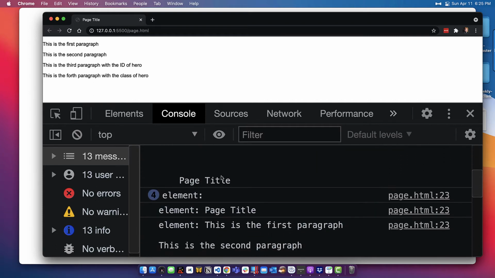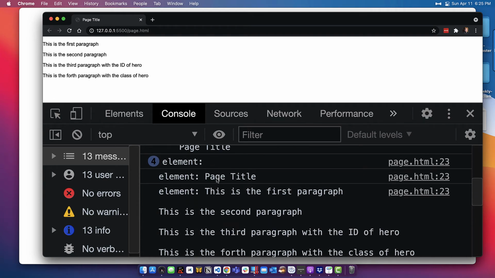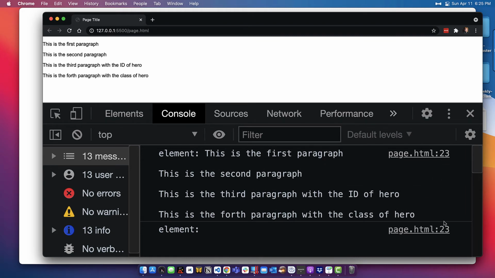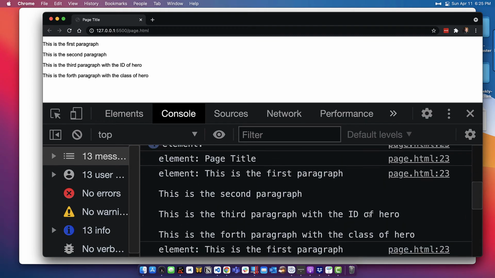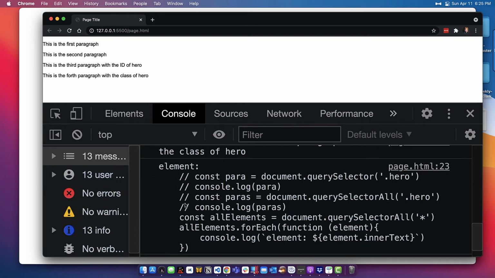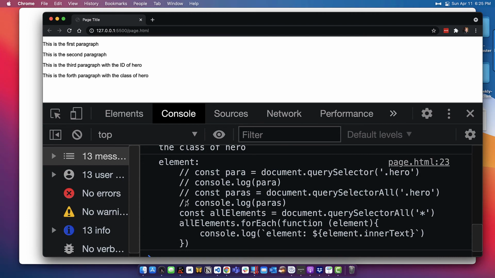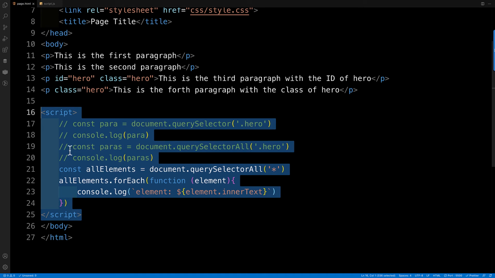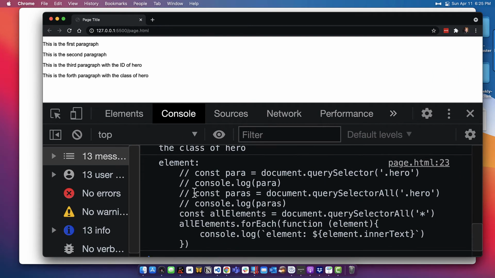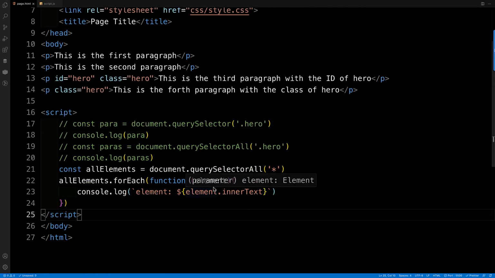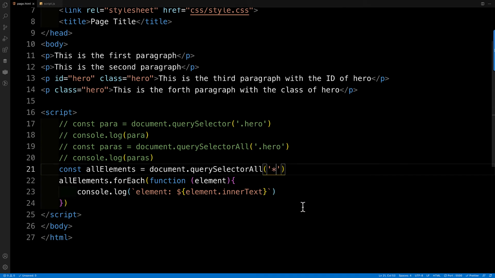Now look at this. Page title and then the elements, right? It's actually telling you what line, actually this is 23. This is the loop that's printing this stuff out. It's even printing out the JavaScript that's in the script tag. It's actually getting to this stuff right here and printing out all of this text, including the comments that's inside of it. Because in code, we are iterating through every single HTML element.